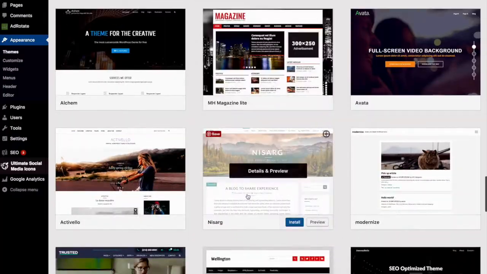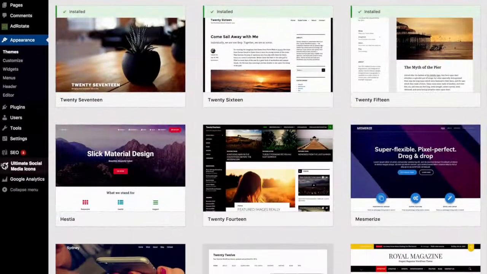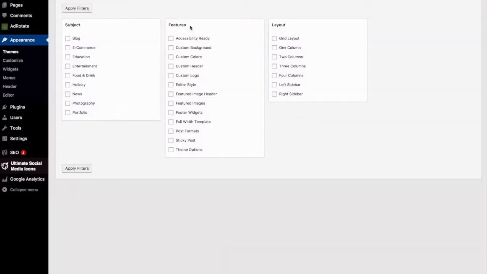and let me see. For me, you can also see latest. Better yet, you can play around with the feature filters. So there's going to be some that are aimed at a certain type of style.